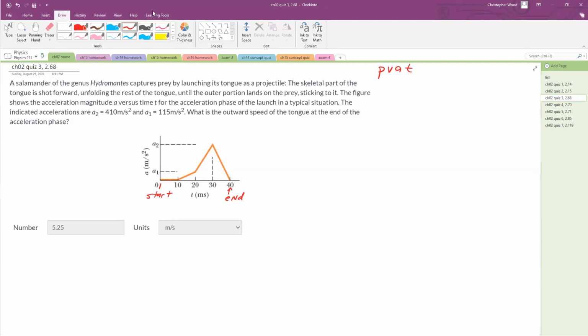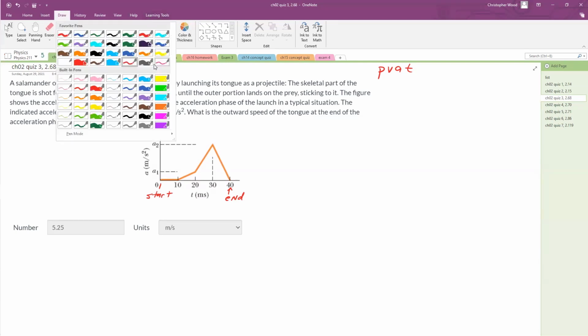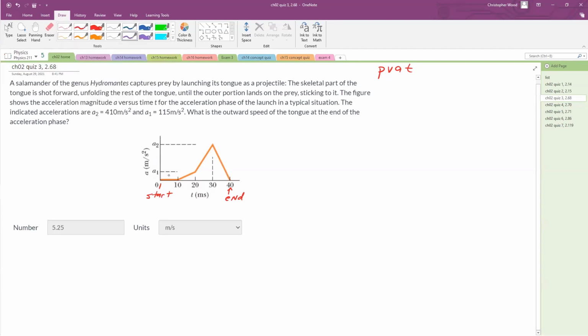So now what I'm going to do, just because you guys are thinking of potentially getting a job in the computer or engineering or science industry, so we all kind of think along those lines, I'm going to call this segment A. Seems to be an engineering thing to do: break things down into components. Segment B, segment C, and segment D. And I know this salamander tongue is undergoing changes in velocity from segment A to B to C to D. So I guess this is my going in strategy.